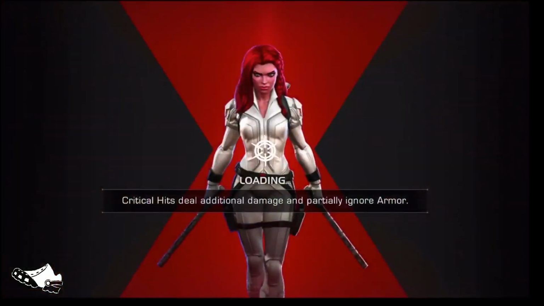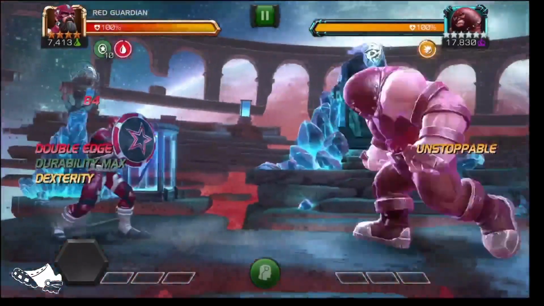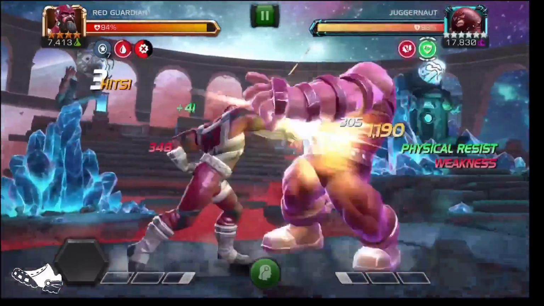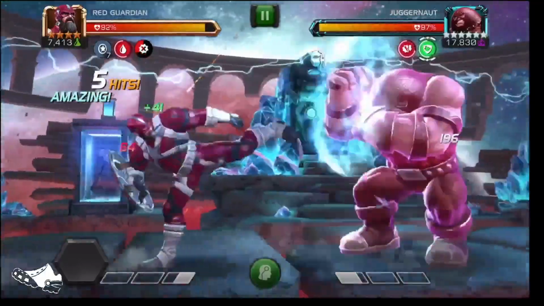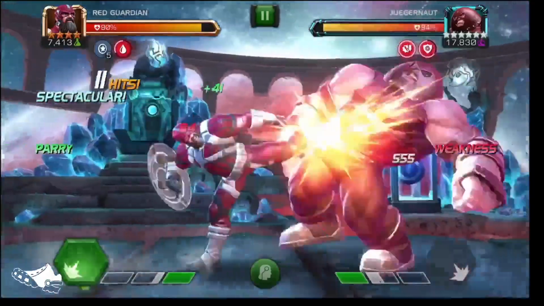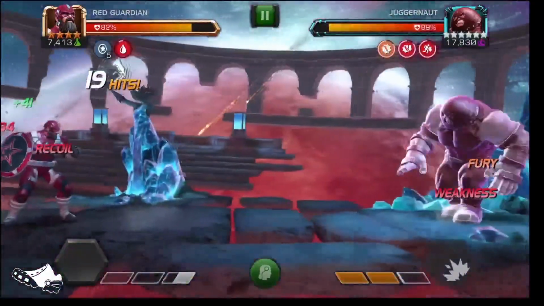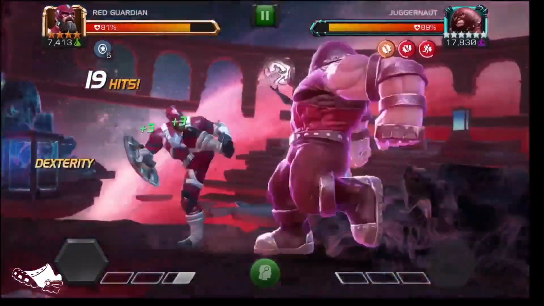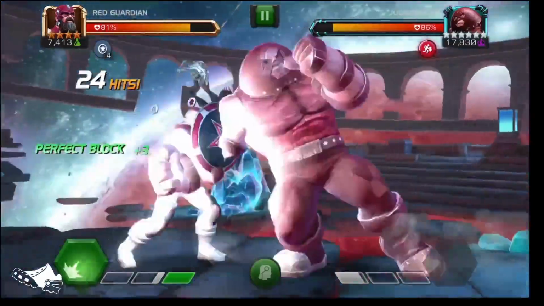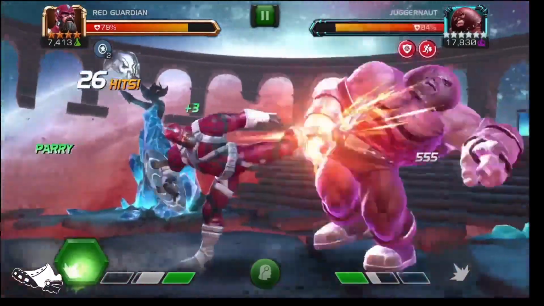Now I am running double edge, so my damage output is going to be a little bit higher than it would be normally, but otherwise, still a pretty straightforward fight. So right off the bat, then I just throw my special 1, get the slow up. He throws a special, he doesn't get an unstoppable because slow is up. Able to heavy right there, refresh the slow.